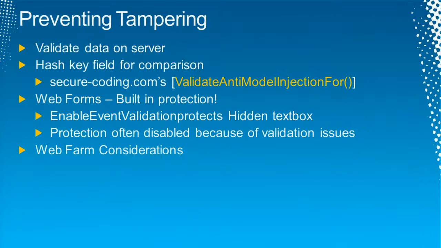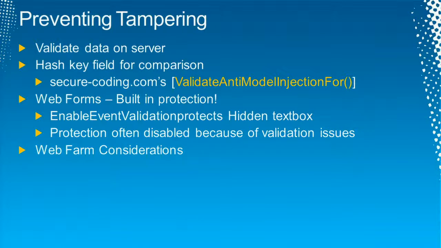One way of doing this is validating our data, making sure that the user ID that they're editing is their own user ID. You'll have to figure out the checks to do on your own for that. That becomes difficult at times. The reason is, when you query data, you have some sort of security rules in place. You say, all right, give me the record for Bob's user ID. But then you need those same rules when you go ahead and update that data. Well, what if those rules get out of sync?